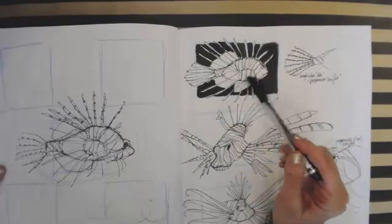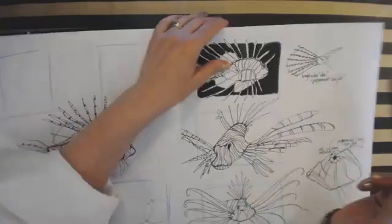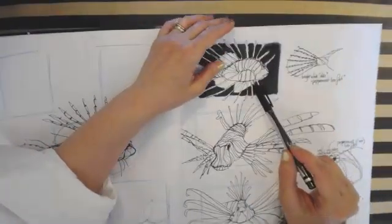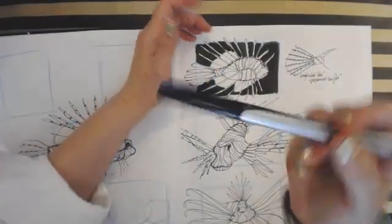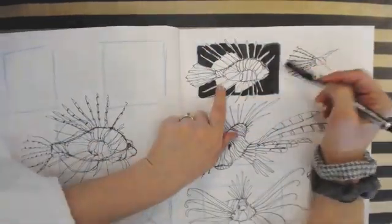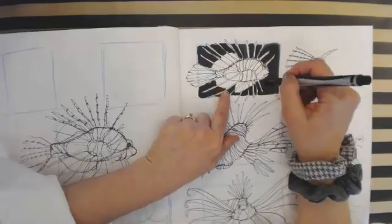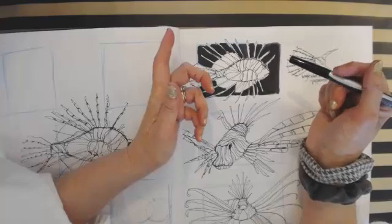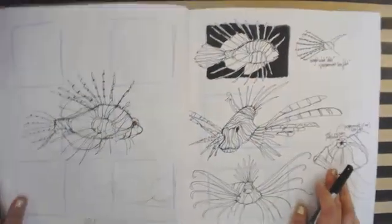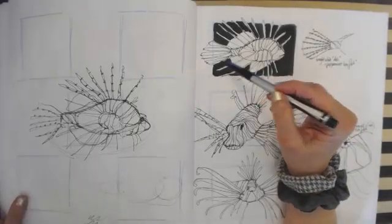Now you can do this part with a brush pen, or if you don't care if it goes through the other side, you could use a Sharpie for this. I wouldn't recommend using the pen that you just drew with to color all that background in, because you're going to use up a full pen on one little sketch. So you'll probably want to use a brush marker.